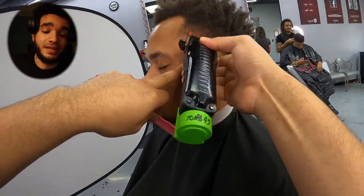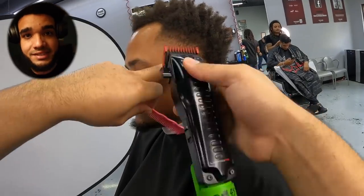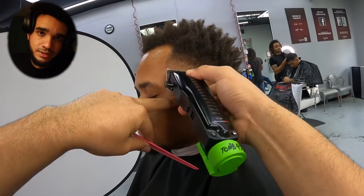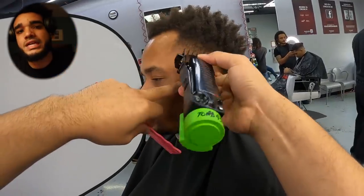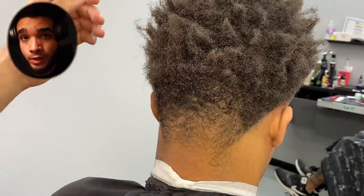After that we're going back to the number one — the lucky number one — creating that section. As I'm going about my system, I'm also remembering how bulky these high tapers with twisted hairstyles look towards the ridge. Don't worry about that — you don't need a guard for that high bulky end. We're going to come back with a nice little system and smooth that out. I got you.